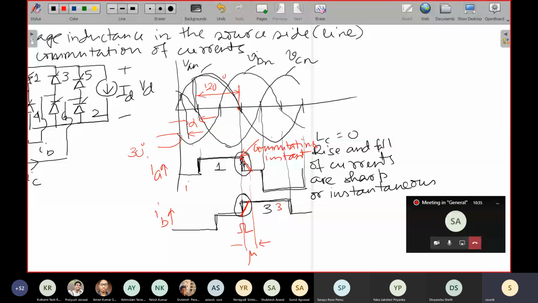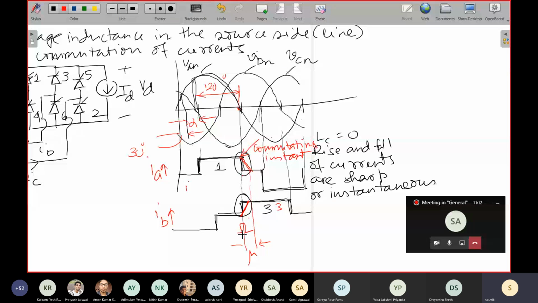So what is happening then? A small duration, because the leakage inductance is not supposed to have a very high value. So during that instant, both TH1 and TH3 will be conducting. Once you give a firing pulse, there is no reason TH3 will not conduct, because the voltage across it is positive and you have given a gate pulse, so it will start conducting. The difference is that current will not build in it instantaneously, and the current will not decrease in thyristor 1 instantaneously. So for some time, both the thyristors are on.